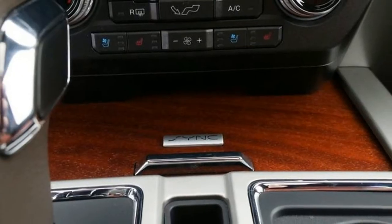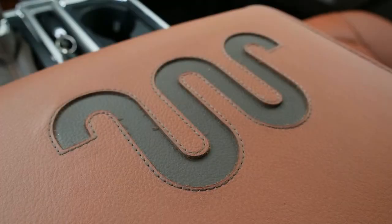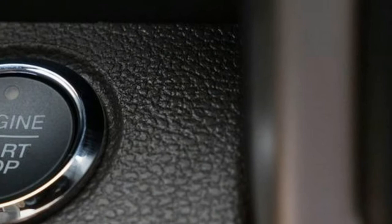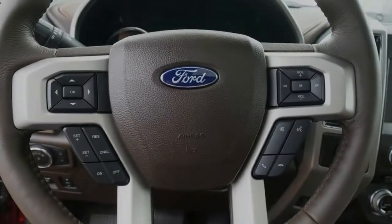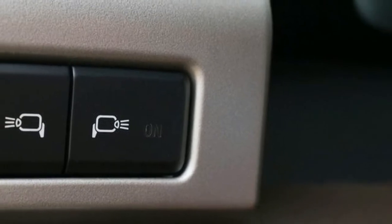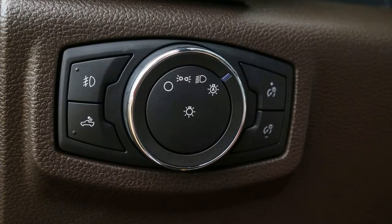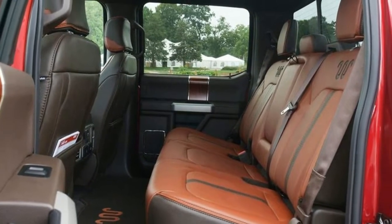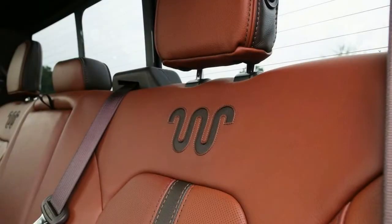Powertrain warranty coverage matches that of the F-150's other engines: 5 years/60,000 miles — a year and 10,000 miles longer than Land Rover's. Fuel economy figures are not yet available, but we're told the engine is on track to meet its target of a 30 MPG highway rating, besting the 2017 Ram EcoDiesel's 27 MPG. The new-for-2019 Ram 1500 diesel will trail Ford to market, probably by just enough to ensure definitive leapfrogging of power, torque, payload, and towing ratings. In 2017 those ratings were 240 horsepower, 420 pound-feet, 1,590 pounds payload, and 9,210 pounds towing.